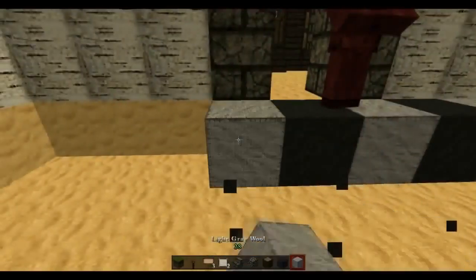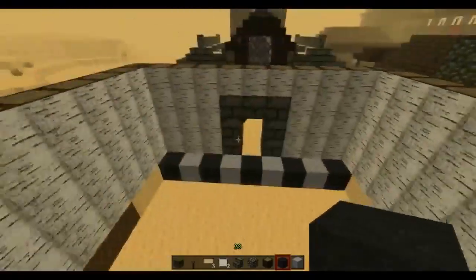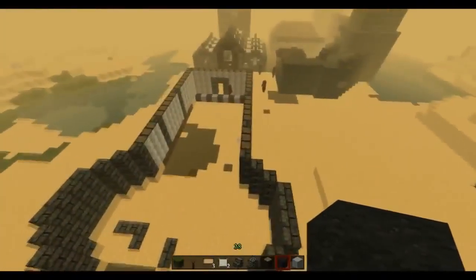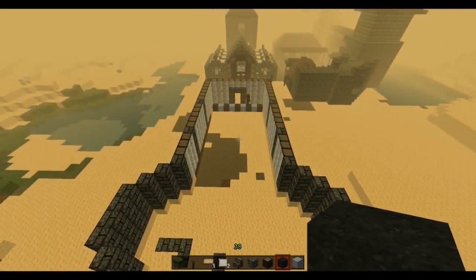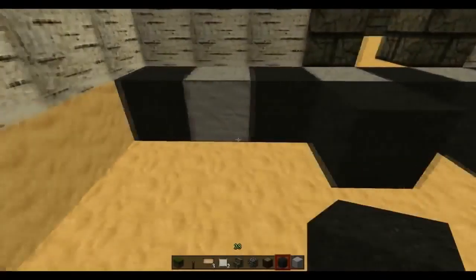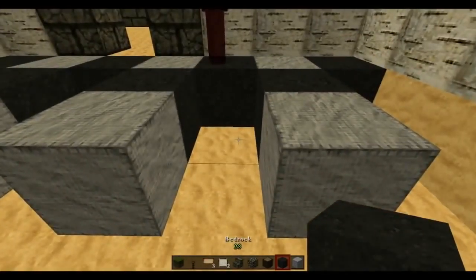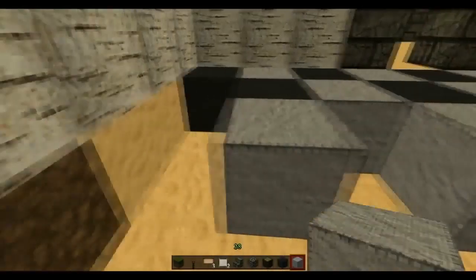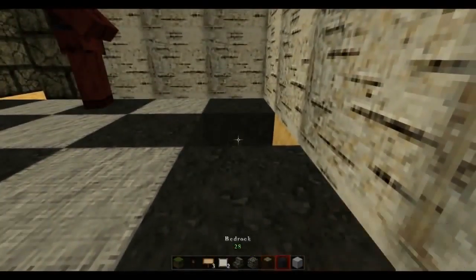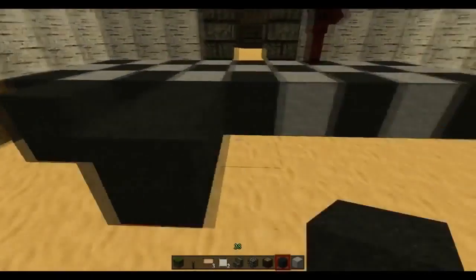Come on. Is this gonna work? I'm just trying to picture it. Is it gonna work? I'm just gonna do it. I'm just gonna do it like this. Yeah, that's cool. It looks nice. Okay, good. So let's keep on doing this.